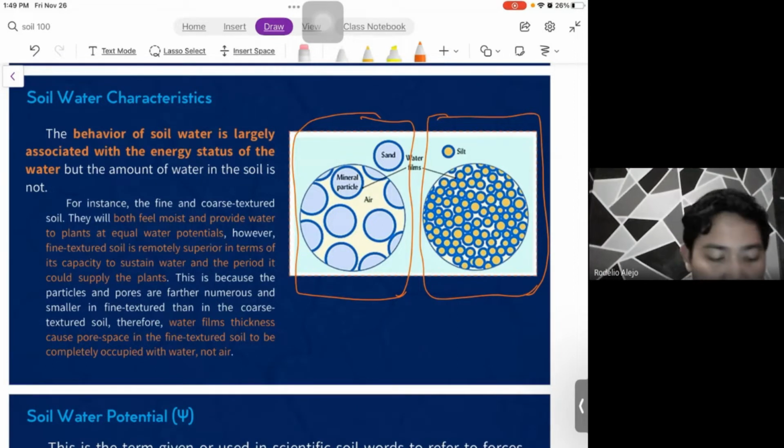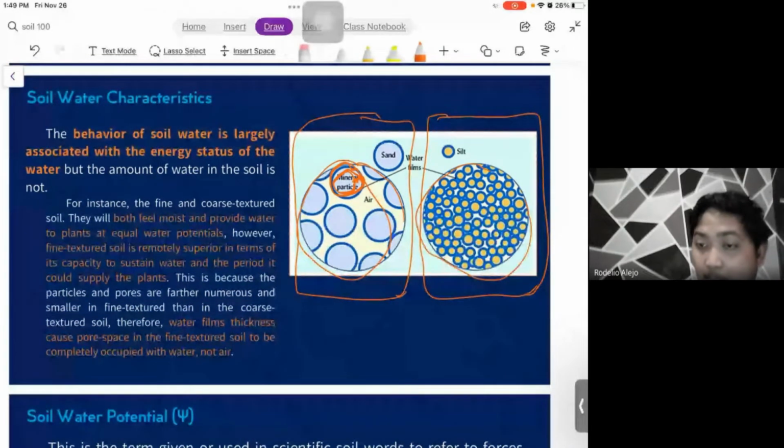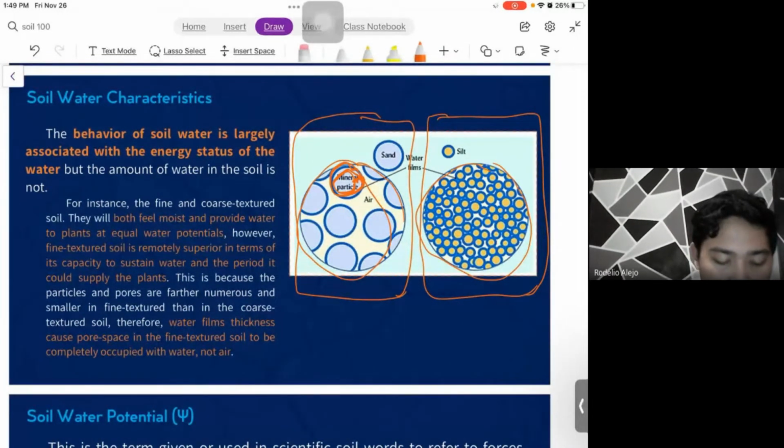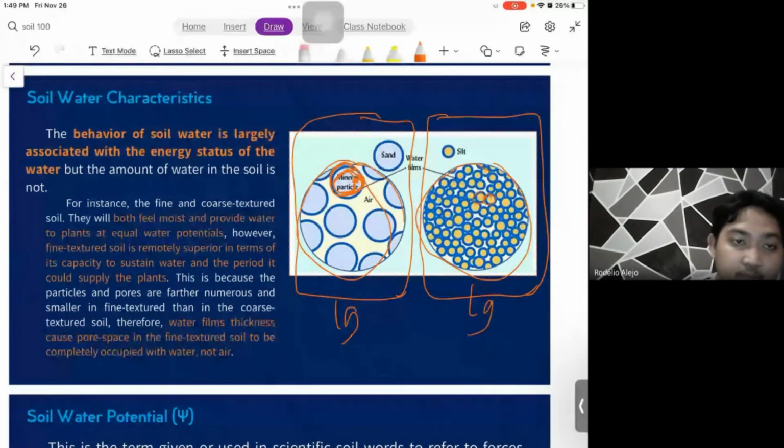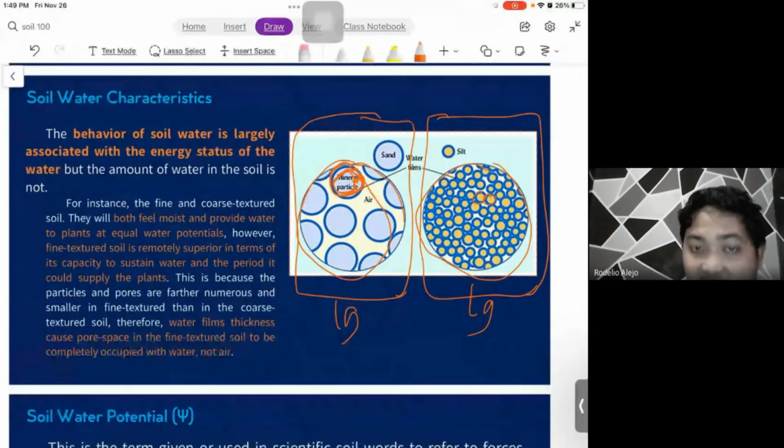the matrix force. So the matrix force is the attraction between the solid and the water. So yung water na yan ay na-hold nitong solid na bilog through matrix force. So ayan lang yung tubig na nahawakan ng sand compared to that of the silt. So sa parehas na amount or na area, parehas sila for example na 1 gram, mas madaming water ang naho-hold ng silt particles. Okay, that's how the characteristic of water in relation to sand and silt.